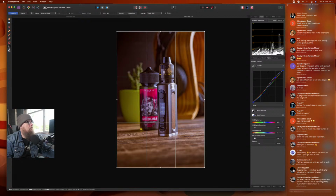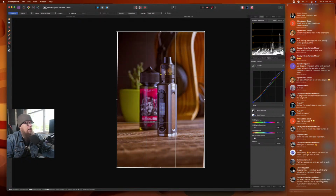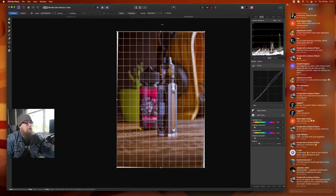Right, let me just zoom down a wee bit, because now we're going to see about straightening up. So I hit the crop tool on the left hand side, and then we can just get on the top there and get that nice and straight. The grid is super helpful, so you can see that I lined up this side and this side with the grid. So that should be reasonably straight.